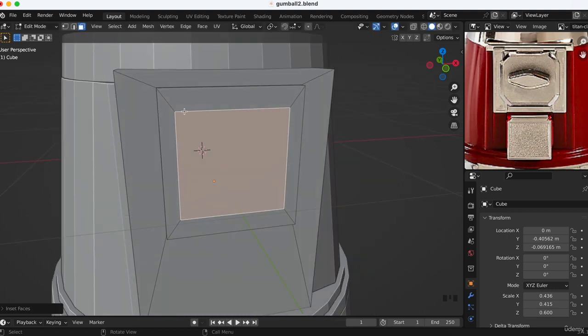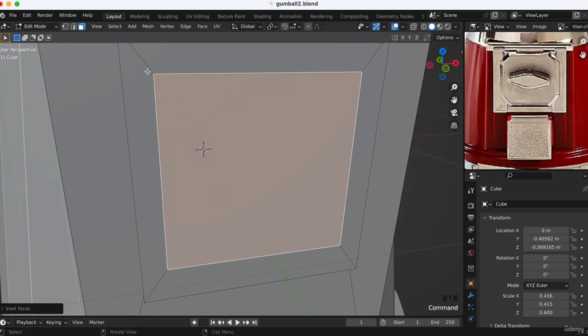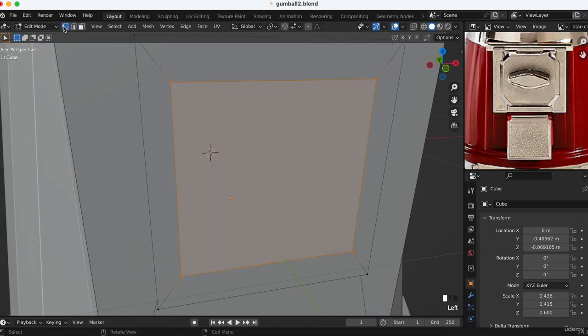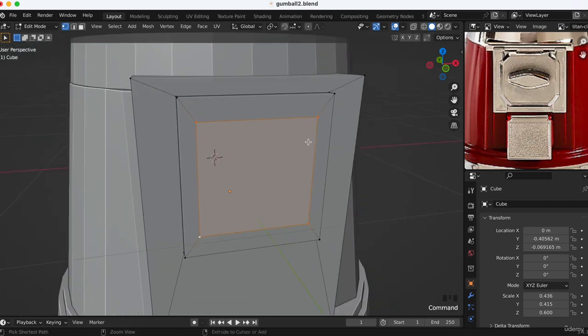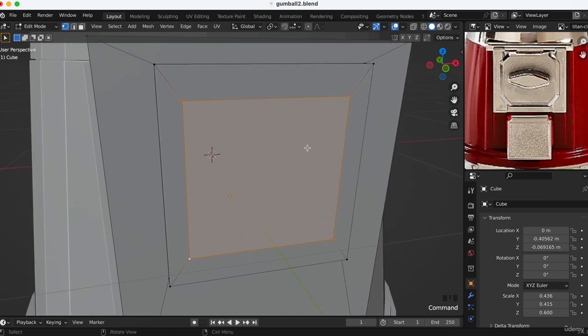And then the little corner, they are beveled a little bit. You see, it's not just a square like this. So we can select these points, shift click, and then Shift Control B, and then you see it's doing like this.